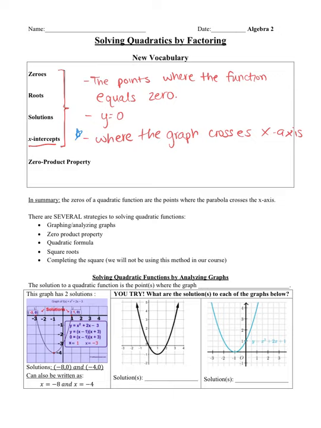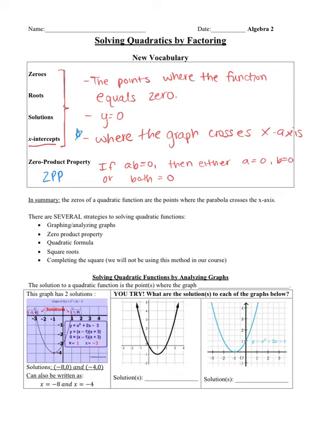And then something else we are learning today. This is new to you guys, okay? We are learning the zero product property. This is also known as the ZPP. So that's important because most of the time we will shorthand it to ZPP, okay? And what this property states is if A times B equals 0, then either A equals 0, B equals 0, or both equal 0.